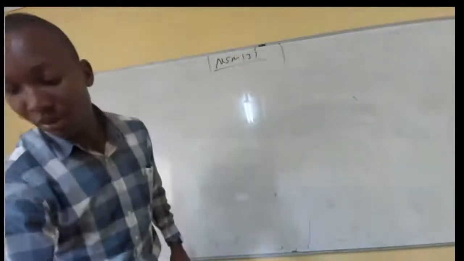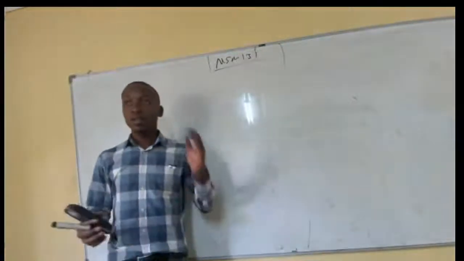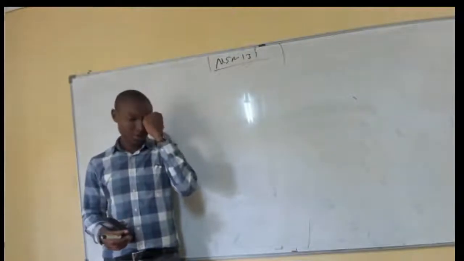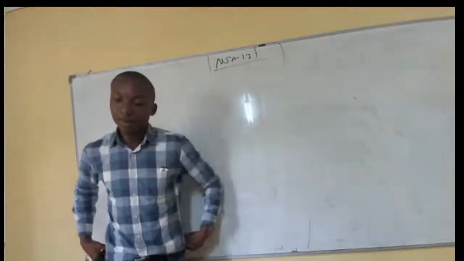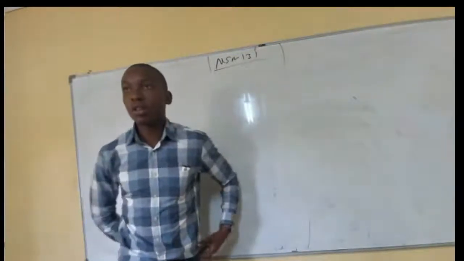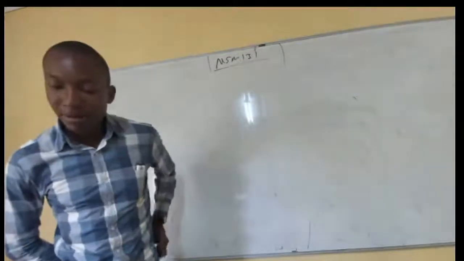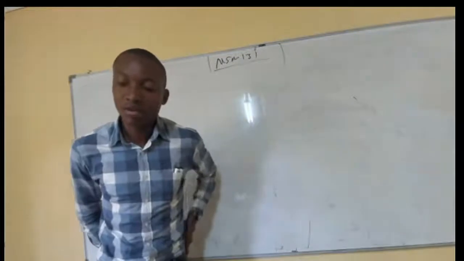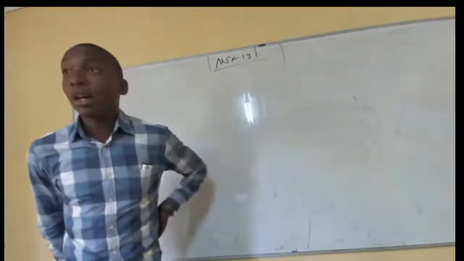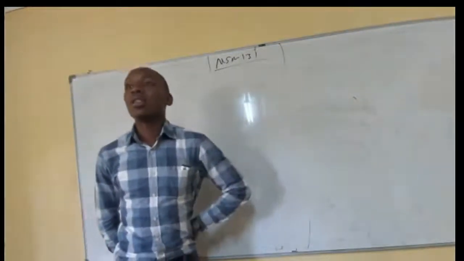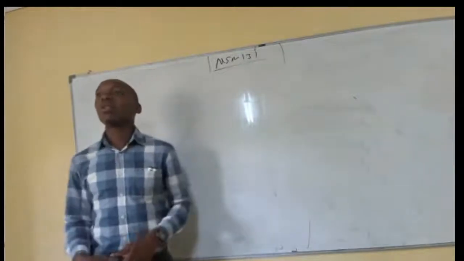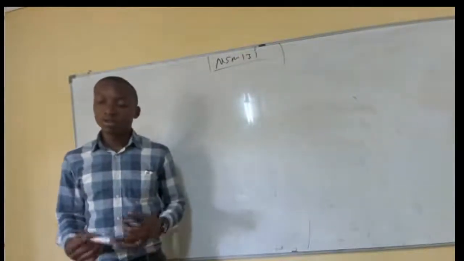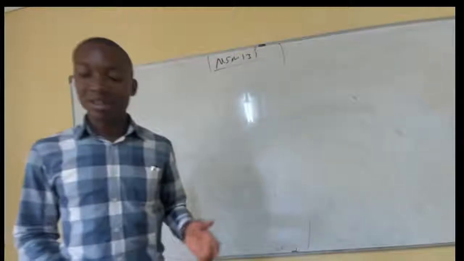Alright, so good afternoon. Today we're going to look at question 15, tutorial sheet 3, MSM 131. It says find the roots of the quadratic equation subject to the given condition. So for us to find the quadratic equation that is subject to the given condition, what do we need to do? Simply, we need to know the condition that has been stated.